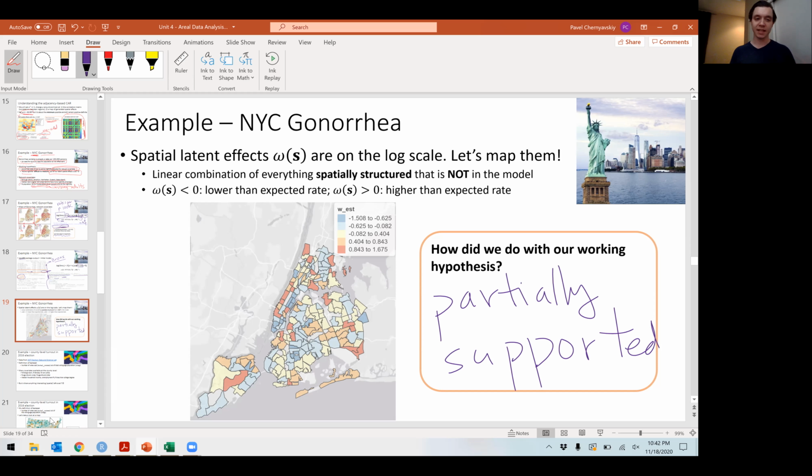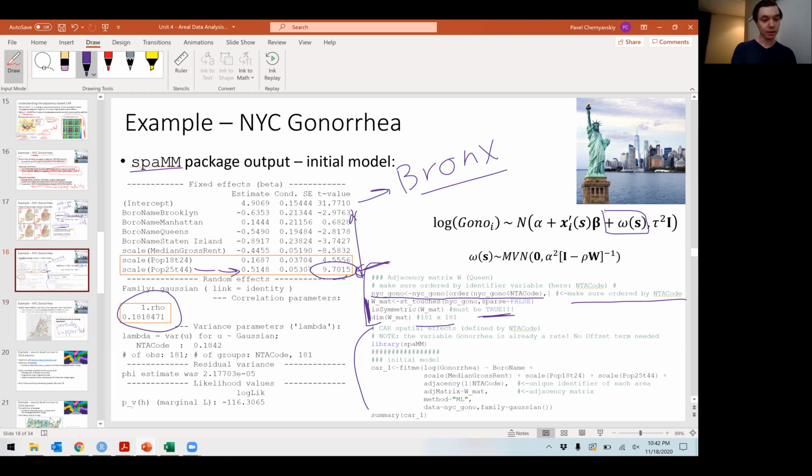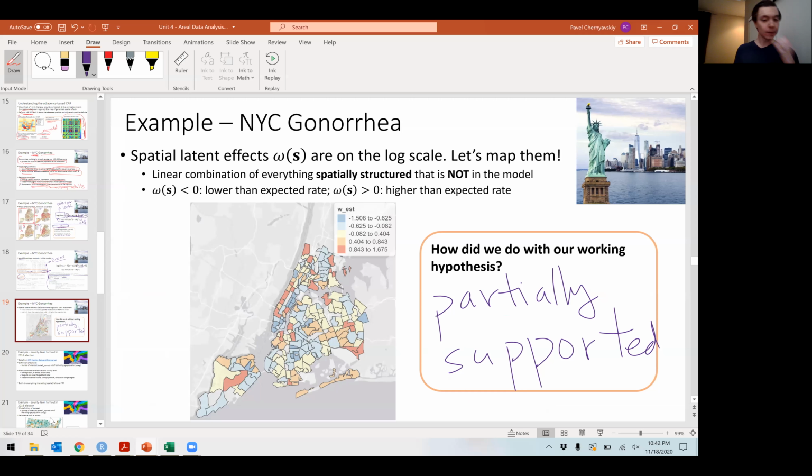So this is definitely what is done: you fit a model that is reasonable, that is in pursuit of a hypothesis. You determine whether the latent effects are necessary. And for us, the value of this rho is definitely large enough. It's almost at the maximum, right? We saw with those variance covariance matrices that we're inducing a lot of positive correlation there. And now we can sort of take a look. Are there interpretable patterns that are being reflected by our latent effects? Here, the patterns I thought would be reflected are mostly not. And so my hypothesis crumbles to the ground.